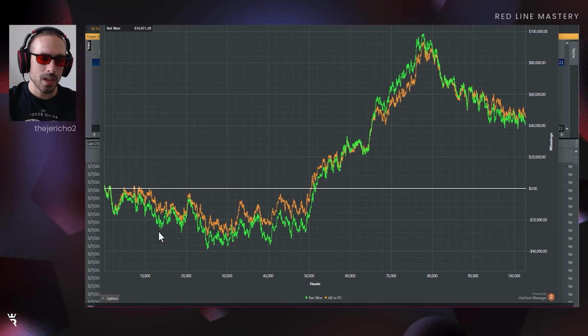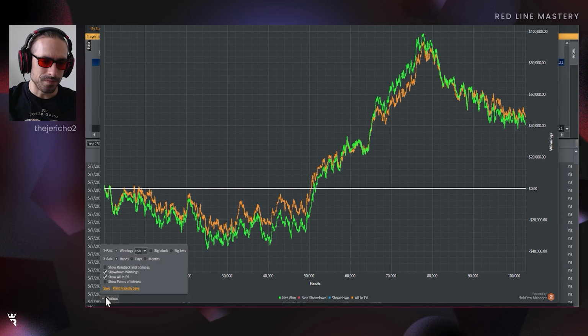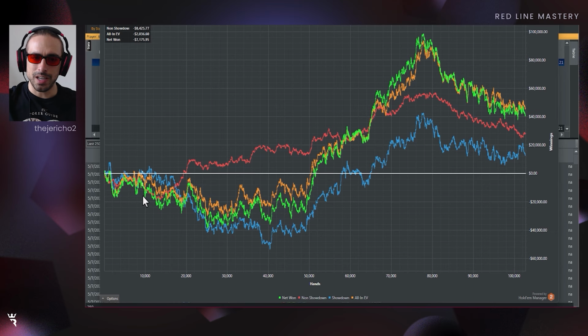Now for the showdown lines, we can see the red line being up quite a lot, most of the time carrying the graph. It did run pretty bad at the end. The blue line wasn't winning until, like, 65K hands. So yeah, I ran a bit bad there too. But overall, you can see that most of the graph was being carried by the red line, making most of the winnings of this graph. And you can see that the blue line plus the red line winnings will equal the green line winnings. So I hope this is clear for everybody.